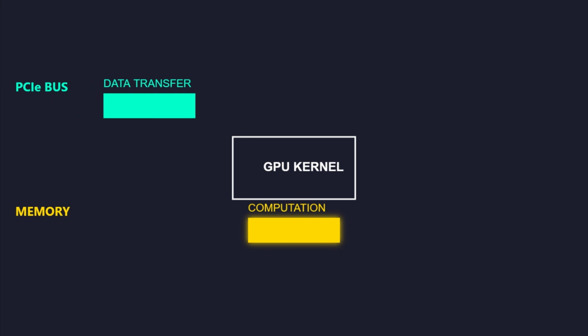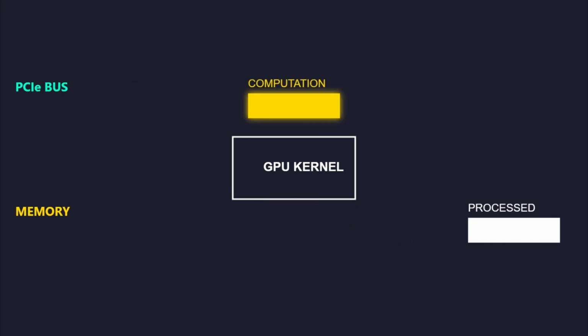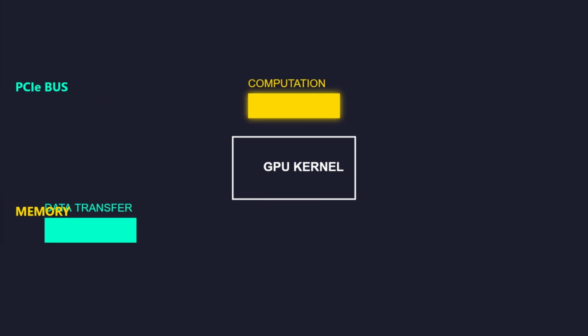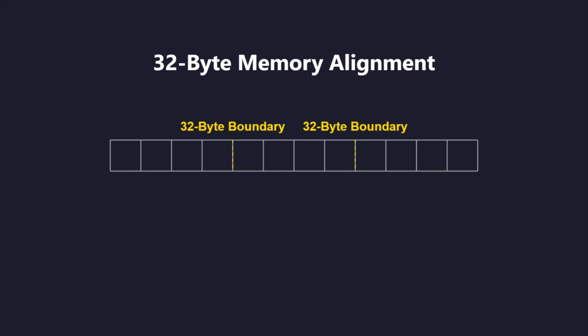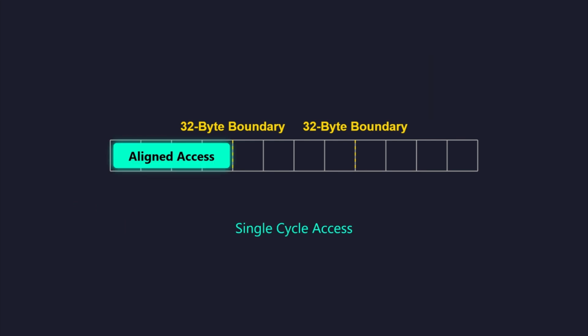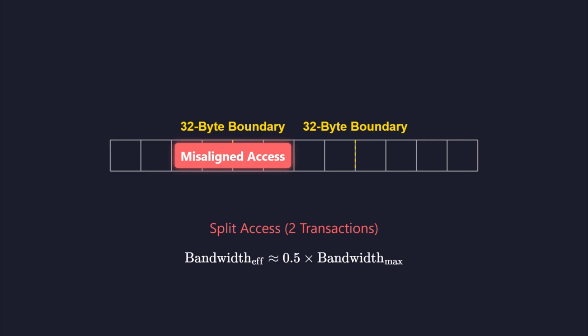Use multiple execution streams to overlap data transfers with kernel computation. While the graphics processing unit is evaluating the current batch of points, it can simultaneously receive the strain data for the next block of elements. Ensure your data structures are aligned to 32-byte boundaries. Misaligned memory access forces the hardware to perform multiple transactions for a single request, which can cut your effective bandwidth in half.